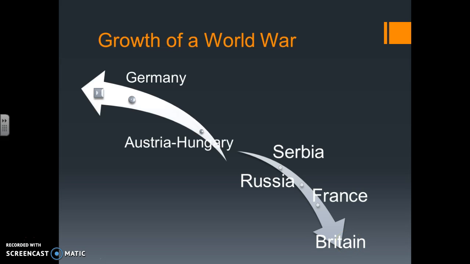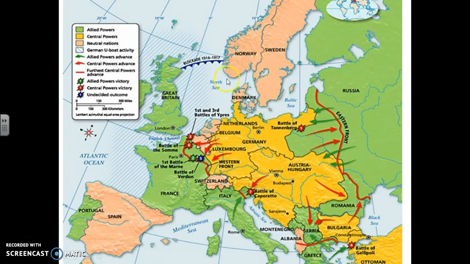So the idea that all these alliances occur and all the motivations and all the invasions and the mobilization of the army happen very, very quickly for a war this early in history, at least for the technology they had available in terms of communications and also travel. The fact that this war started that quickly and built up to this size within a week of the war starting is pretty impressive in terms of the scope and the scale. So we've got the growth of the war. Here's how the war played out on the sides.